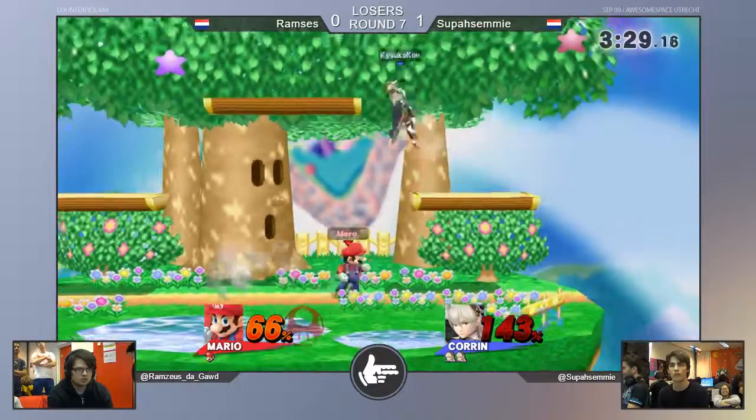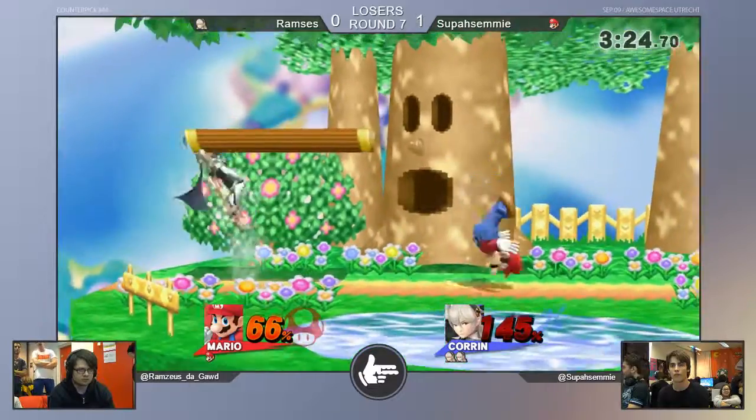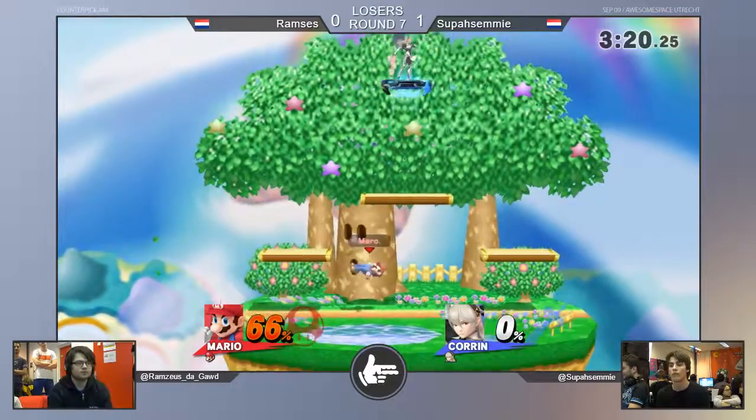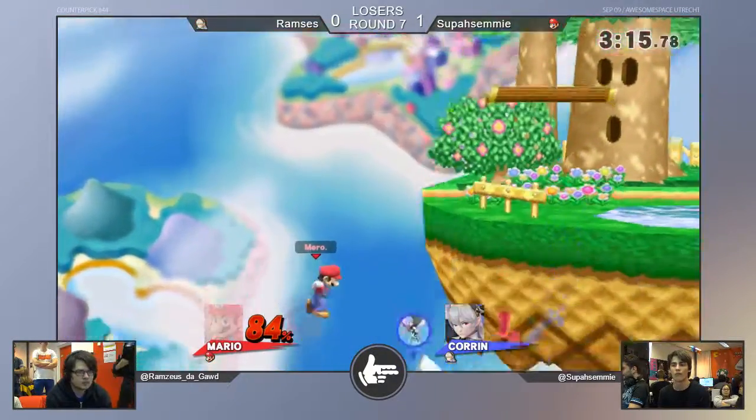It's not really gonna be as free to just shoot out. Ooh, just one jab. But Corrin with full rage, this is really scary for Mario. Oh, that was a great punish there. Yeah, and that's what you see against pins that don't get spaced correctly. You're able to punish them out of shield.